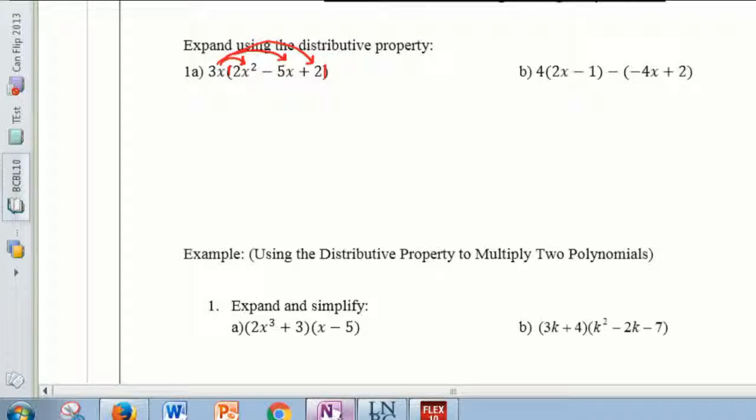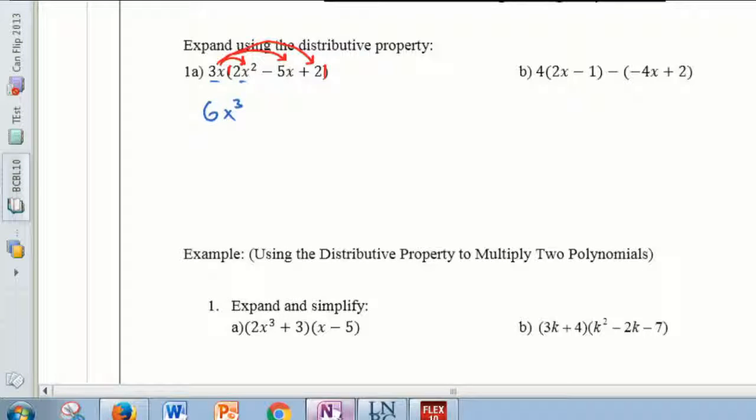And then we just spent some time talking about exponent laws and things like that, so you should be pretty comfortable doing these by now. So when I take this 3x times the 2x squared, I'm taking the 3 times the 2, which gives me a 6, and then I have x to the power of 1 times x to the power of 2, which gives me x cubed, adding my exponents together.